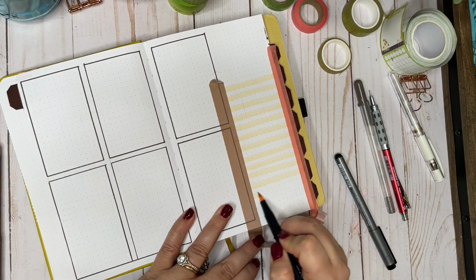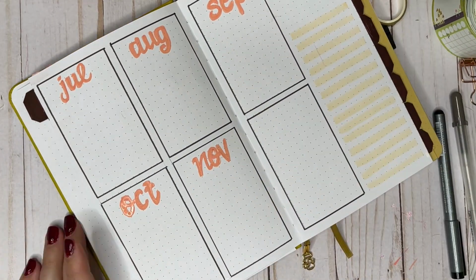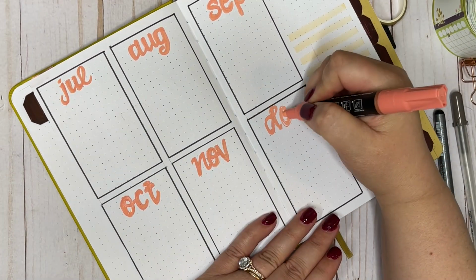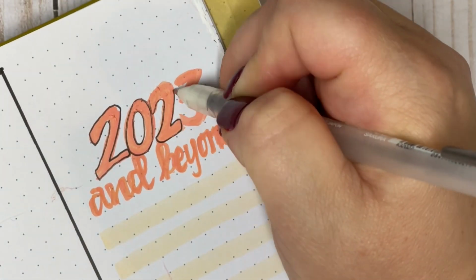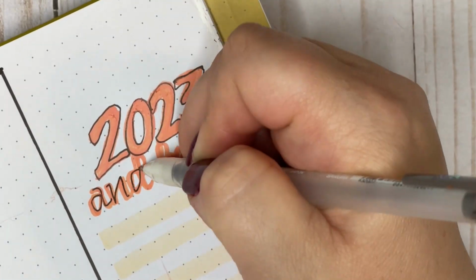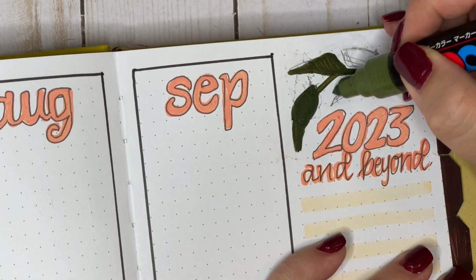So the next spread up is my future log, and I'm only setting this up again for 6 months, just for the last 6 months of 2022. And I will go ahead and leave myself a column here on the right for any dates that I need to schedule for 2023 or beyond.